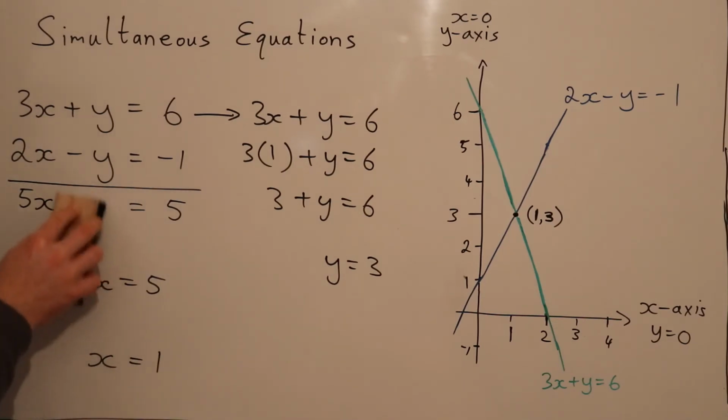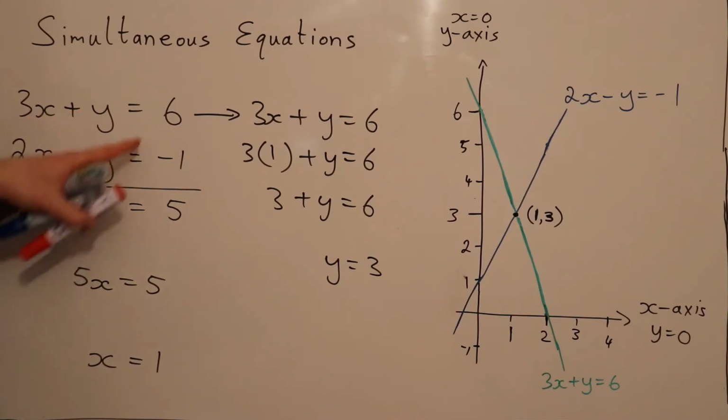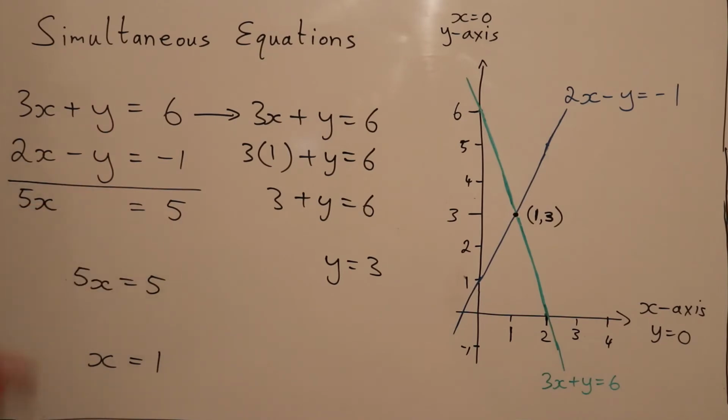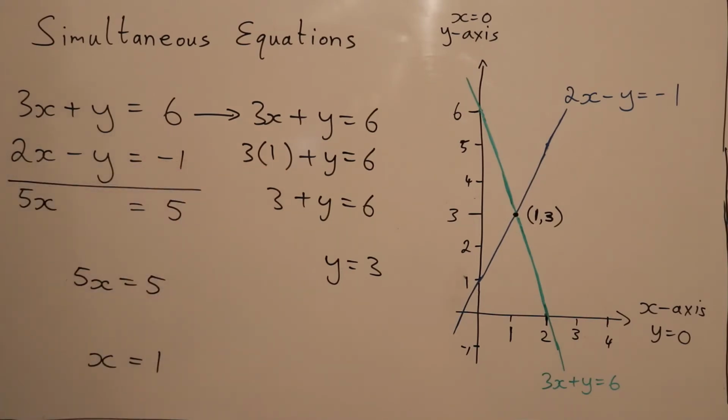All we had to do was total up the equations. 3x and 2x gives us 5x. 1y take away 1y is 0. 6 take away 1 is 5. And the problem was so much easier now. 5x equals 5. That's so easy. We can divide both sides by 5 to get x. And then we can put this value back in for x. We call it substitution. So we're getting rid of our x, we're substituting in the number 1 here, and working through it to find our solutions. So our solutions are x is 1, y is 3.